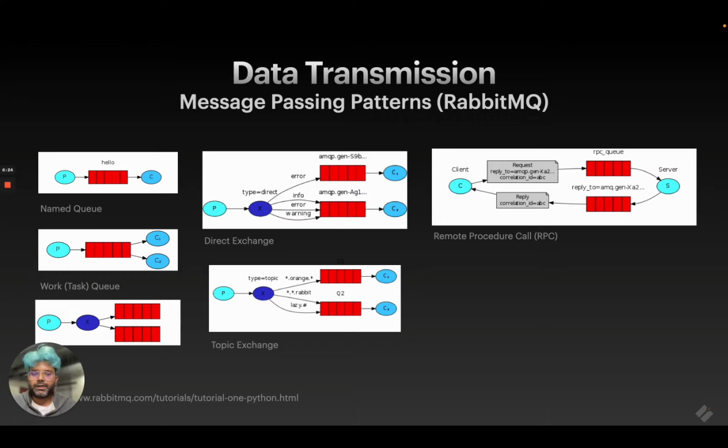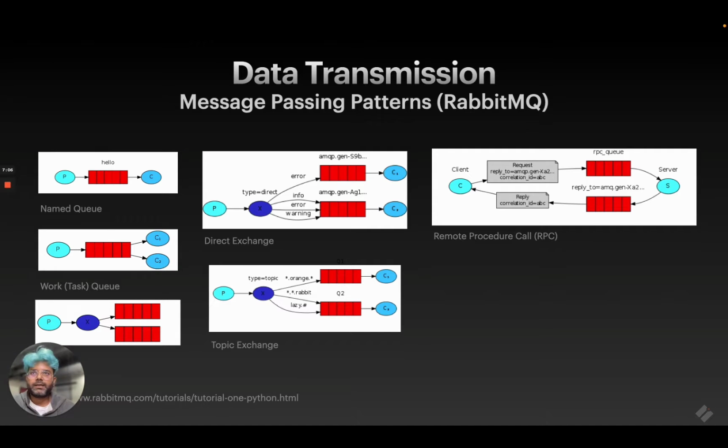So in RabbitMQ, there are 5 types of exchanges. For example, there is a direct exchange, there is a topic exchange, there is a header, and there is a fan out exchange. So there are 4 types of exchanges. The most basic one is a direct exchange, wherein a direct exchange delivers messages to queues based on a message routing key. So with RabbitMQ, whenever you send a message, you have this option of specifying a routing key. Think of routing key as an address that the exchange is using to decide how to route the messages.